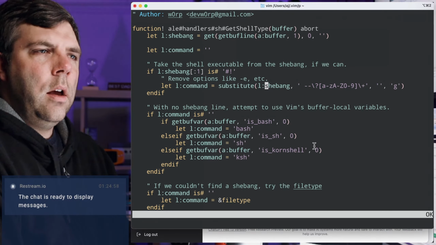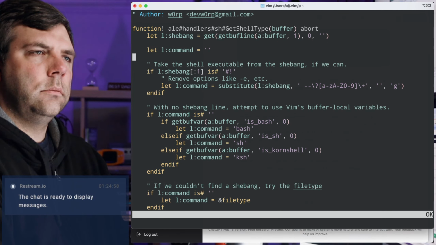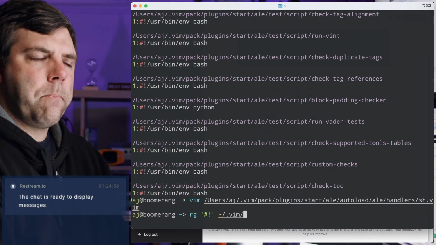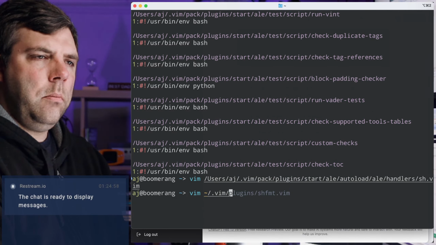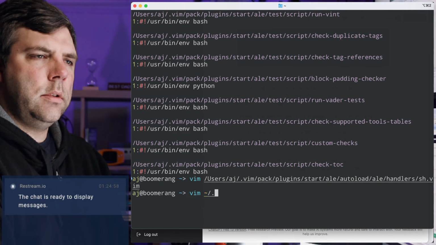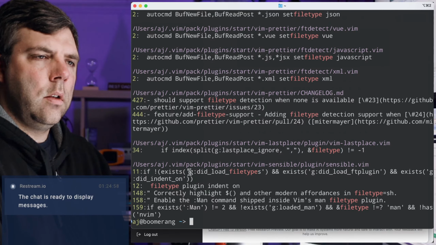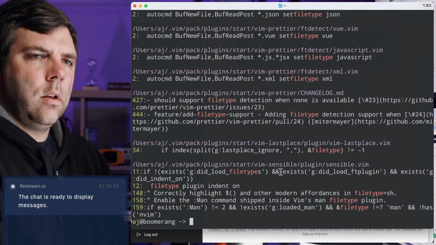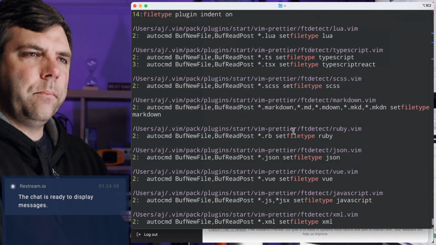All right. Definitely feel like I'm getting closer. Vim file type. Let's see. All right.